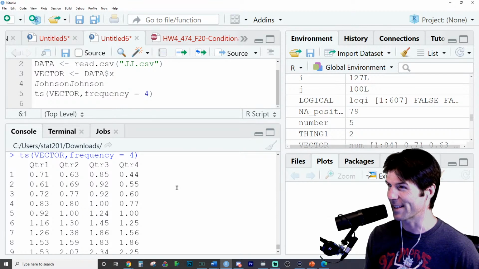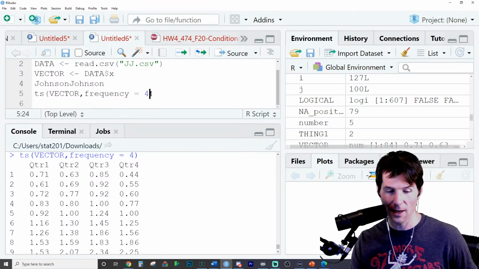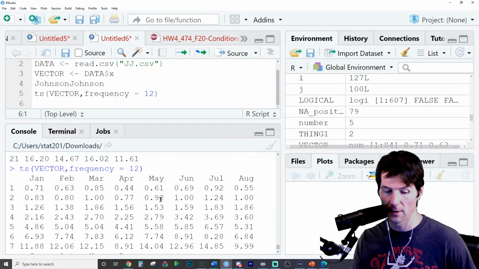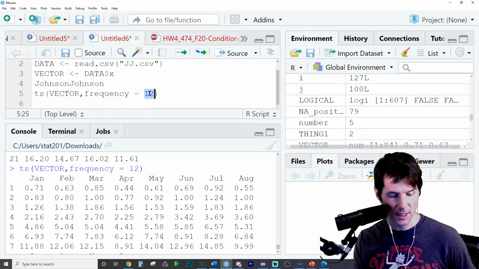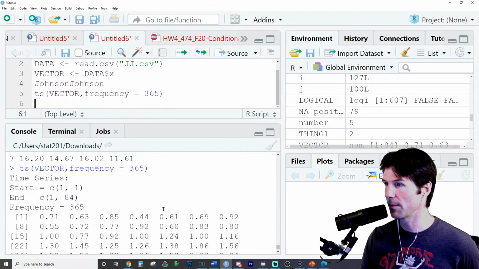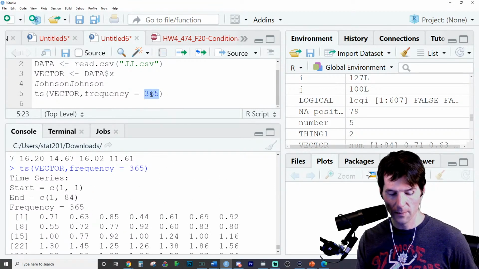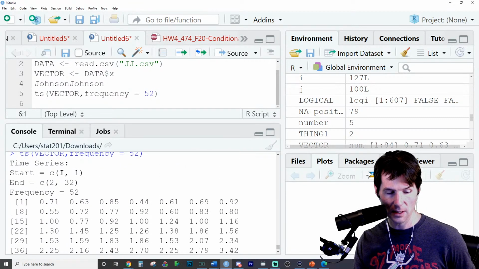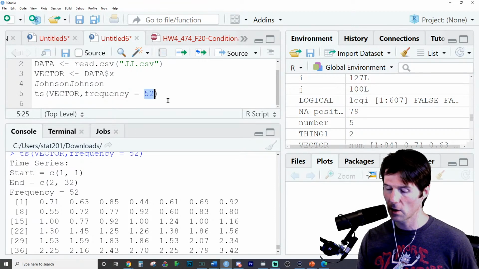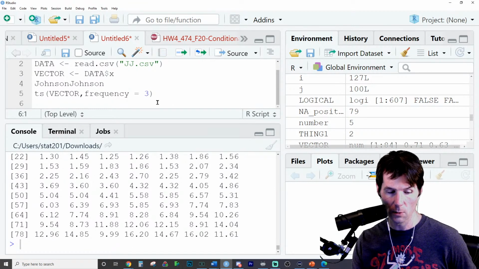And remember, this is for us. So we could make a mistake and say, aha, this is monthly data. And now we'll assume it's monthly right here. Or we could say, I collected this every day of the year. And now it's assuming daily data. So we need to make sure we have the right thing, or weekly data. Weekly data. And then you can see it's going into year 2 right there. It's just saying year 2, week 1 right here. So the frequency is going to control what kind of data we're working with.